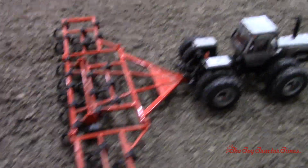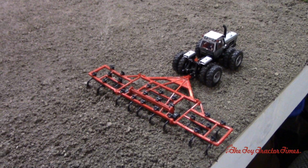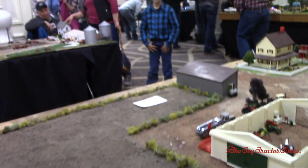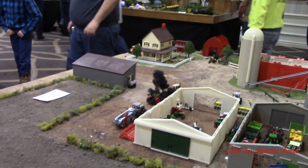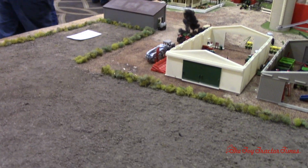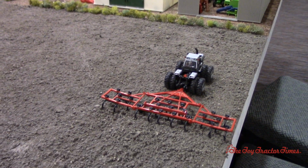Got the chisel plow. Was this where the wheat was, or they're working up the ground now? The wheat field would have been on the other side of the display, but this would have been the hay field from last year that they're just tilling out the corn. Okay. Well, it's a good time of year to get it all done.